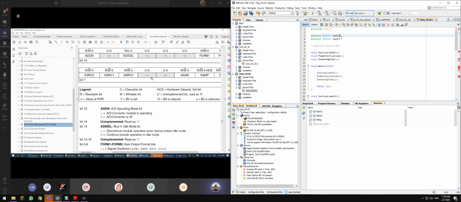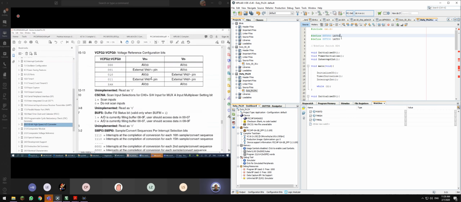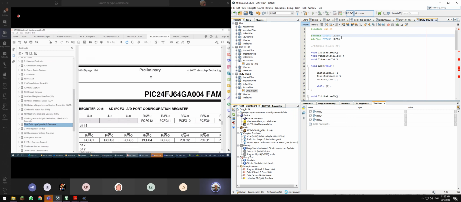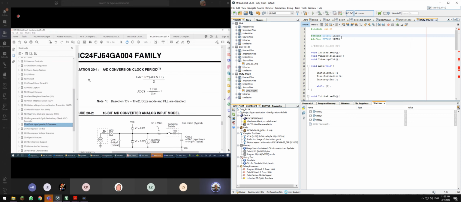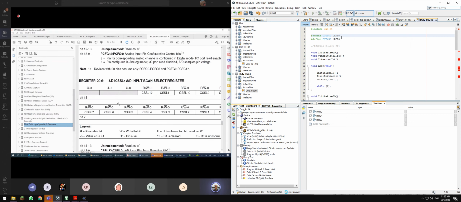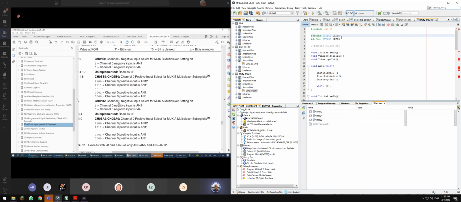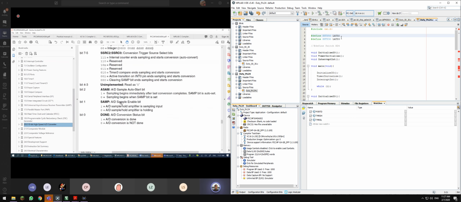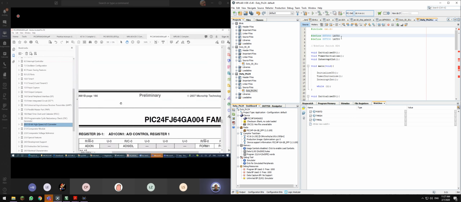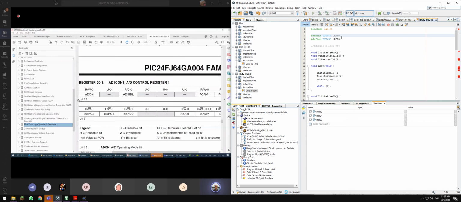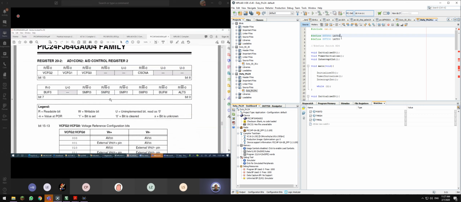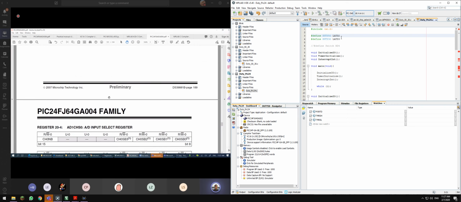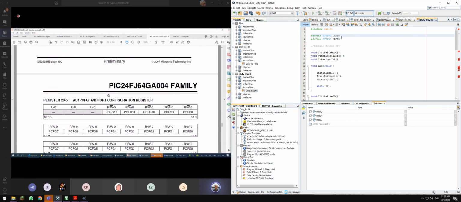So by default, everything is set as, now it's bit 0, bit 1.